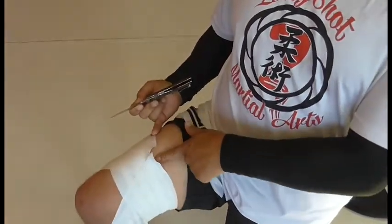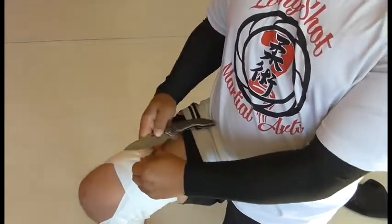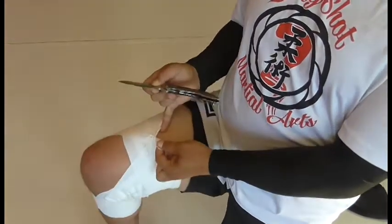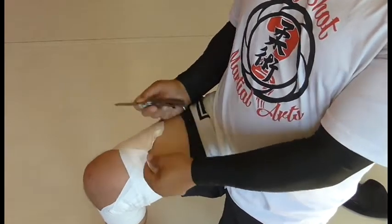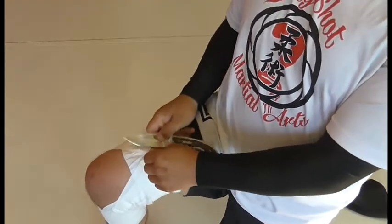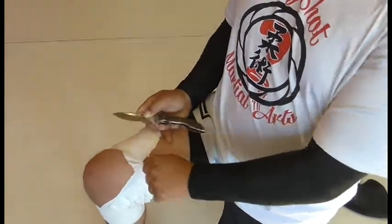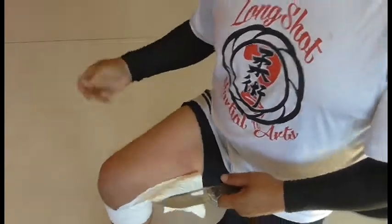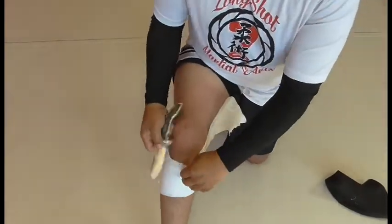Now the adhesive will pull your skin up with it, so we want to make sure that we're using our other finger to kind of pull it up as far as we can and separate the tape from the skin to be as safe as possible. Little cut, and again, if you have a sharp knife, this is much easier. And now right here, I just make a rip. And now the same thing on the bottom. We repeat the same step.